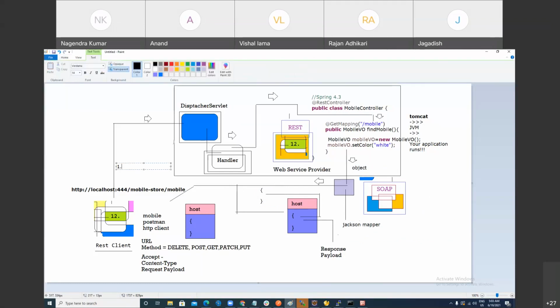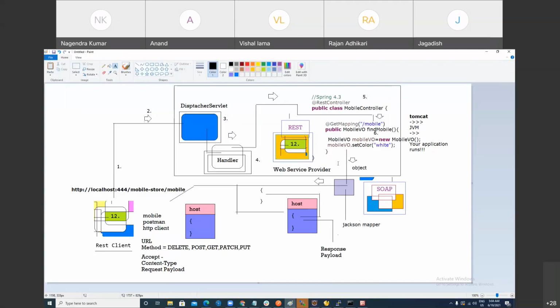So let me give you the points. Point number one, two, three, four, five. At point number five, it goes to the controller. Point number six, it does processing. Anand talks about the service layer and DAO layer. It will come inside point number six. So seven, and eventually eight, nine. At eight, you can say Jackson Mapper comes into the picture. Hey guys, if you don't understand the flow, let me know please. I would like to answer again. Is there anybody who does not understand this flow? Yes, you can repeat one more time.